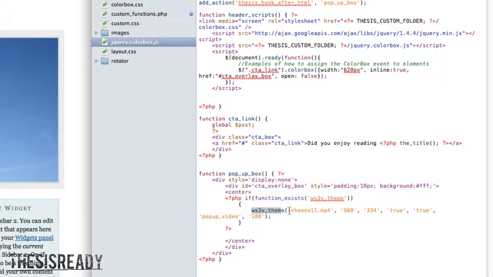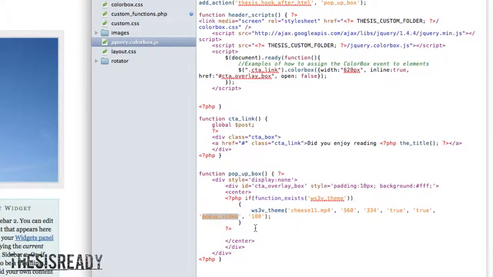Now we'll quickly step through the function settings. First we have the path of the video file, which is just the file name since it isn't in a folder in my S3 bucket. We have the width of the video, then the height after that. Next, this value determines if the video autoplays, and after that, if it will auto buffer. I've set these both to true, so the video will load in the background and be ready to start as soon as the link is clicked, so no one has to wait.